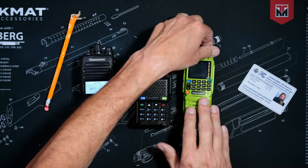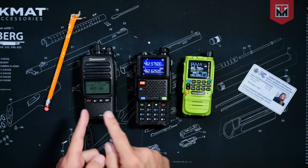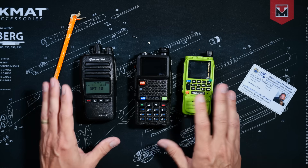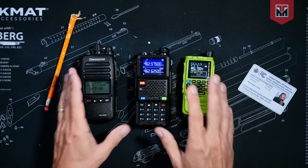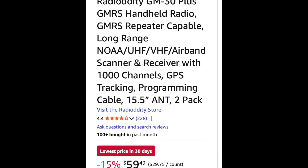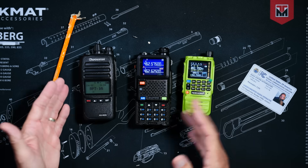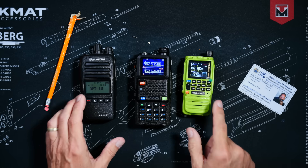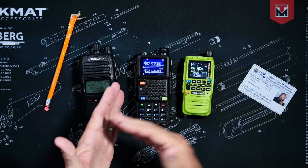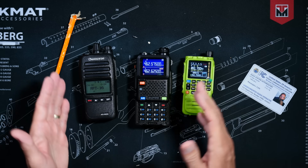But because they are all GMRS radios — and by that I mean it said GMRS on the box or on the advertisement when you bought it — all of them, every single one, has the 22 standard GMRS channels. Most also have 8 more repeater channels, but we're not going to worry about those for now. Some GMRS radios will say things like 100 channels or 999 channels on the box, but do not fall for the marketing lies and hype. All GMRS radios can talk only on those standard 22 channels. All of those other hundreds of channels are simply custom channel slots that you can use to store one of those standard 22 channels with a custom tone or code added to it.